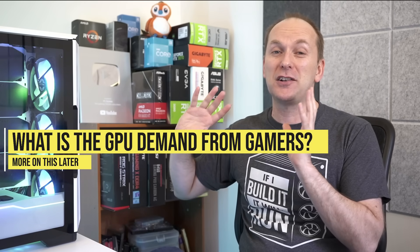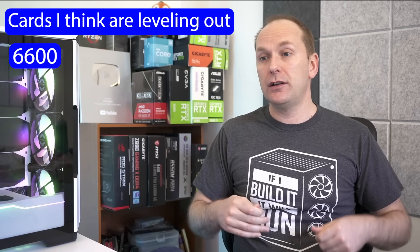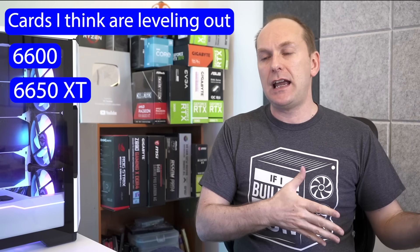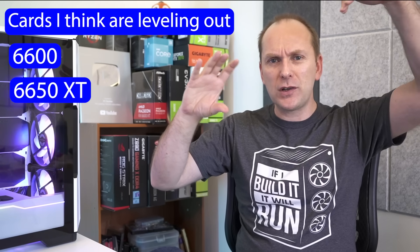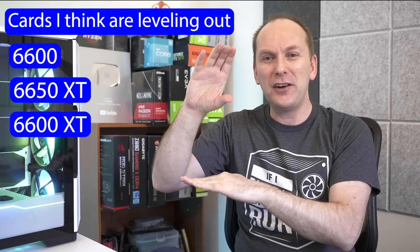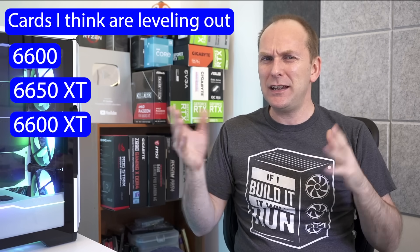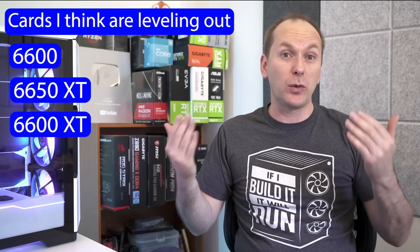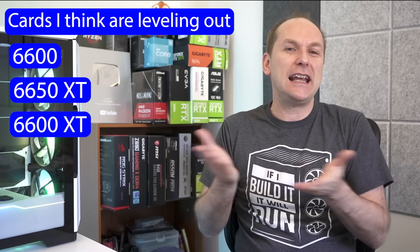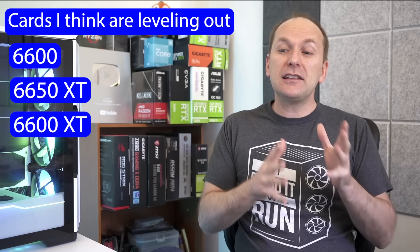What we're seeing now is that actual demand from gamers was much, much lower than anybody really thought. Looking at cards like the 6600 and the 6650 XT that just came out for $399 — interestingly, that $20 higher MSRP is forcing all the 6600 XT cards to go underneath. That had been a little too high. So raising the MSRP in this particular weird circumstance seems to have the opposite effect — we're seeing more cards at lower costs because they can't compete with the 6650 XT.